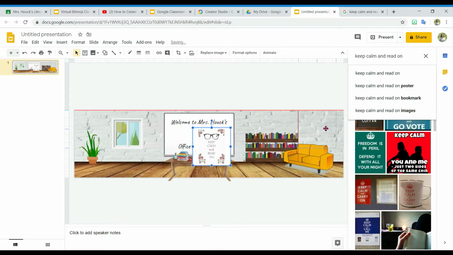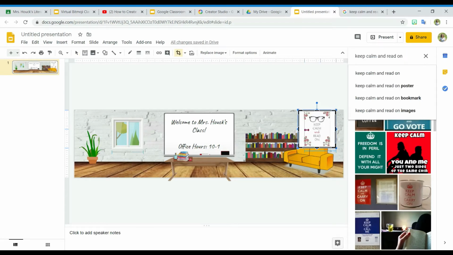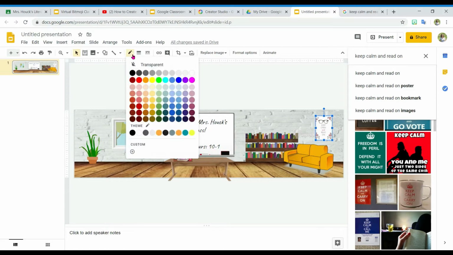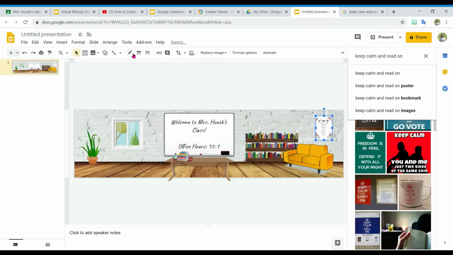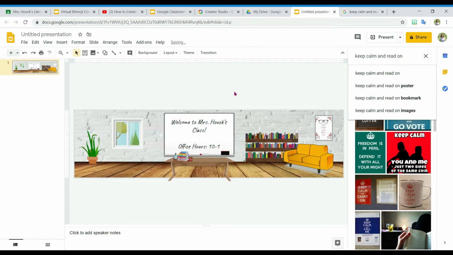So it is better when you can just use the site. You can see that it's popping up with this extra white background. So I'm just going to crop it. Very easy to do, and I'm just going to shrink it. The other thing that makes a poster look more like a poster, I mean, that one looks pretty good, but if you go here and you add a little bit of a border, so maybe since it's white, I might want to add like a gray border like that. That kind of looks like it has a little bit of a picture frame now. So I clicked on the image, changed the color, and I made the border a little thicker there.